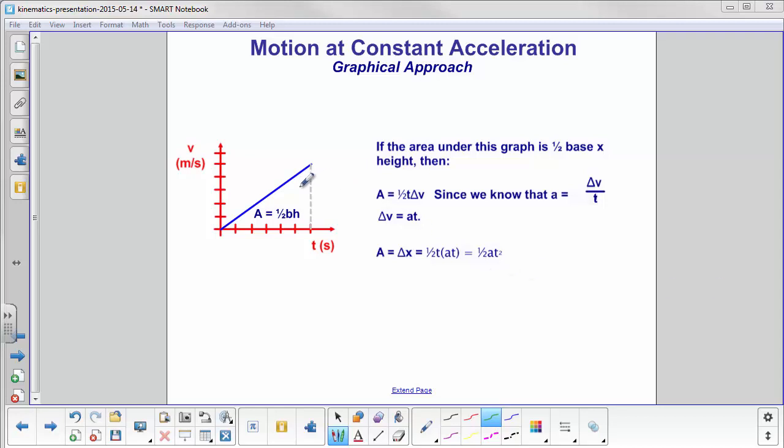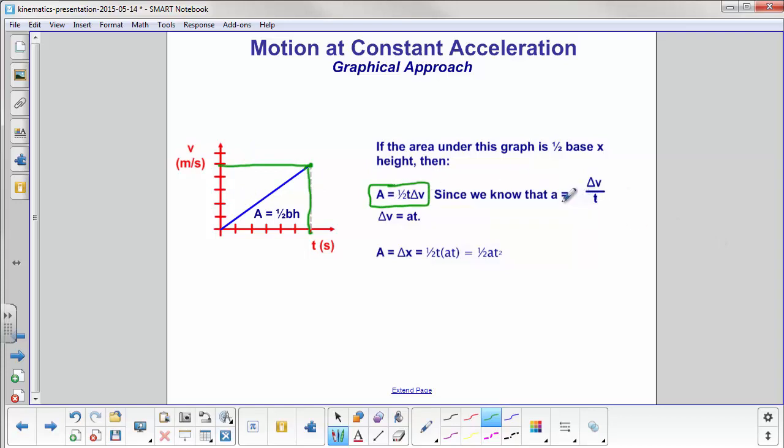Using a velocity time graph again, we're going to have a velocity that increases uniformly in a straight line, which means that the acceleration is constant. So if we take this point here, we have a final velocity like so, and then we have an elapsed time here. And if we just look at the area under this curve, under the velocity line, we know that the area of a triangle is 1/2 times base times height. So the base here is time, and then the height is velocity. So we have the area under the curve is 1/2 delta v times t.